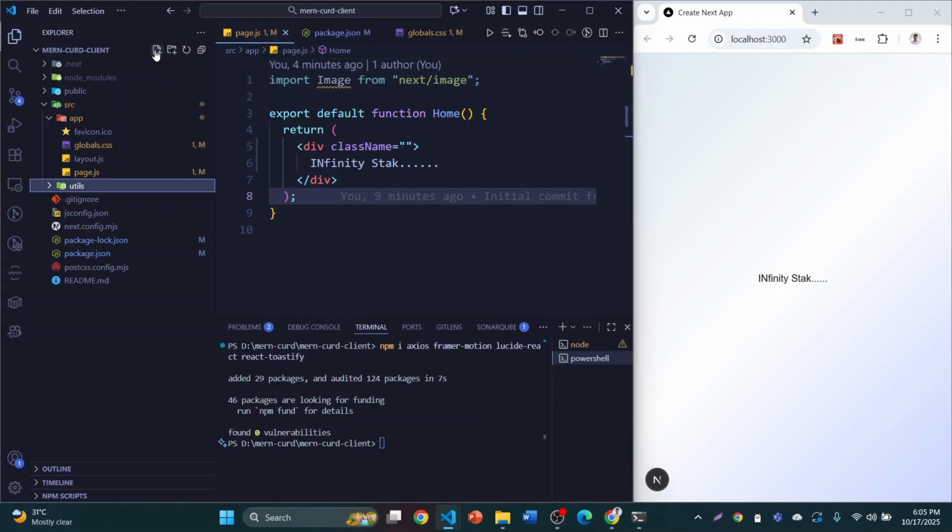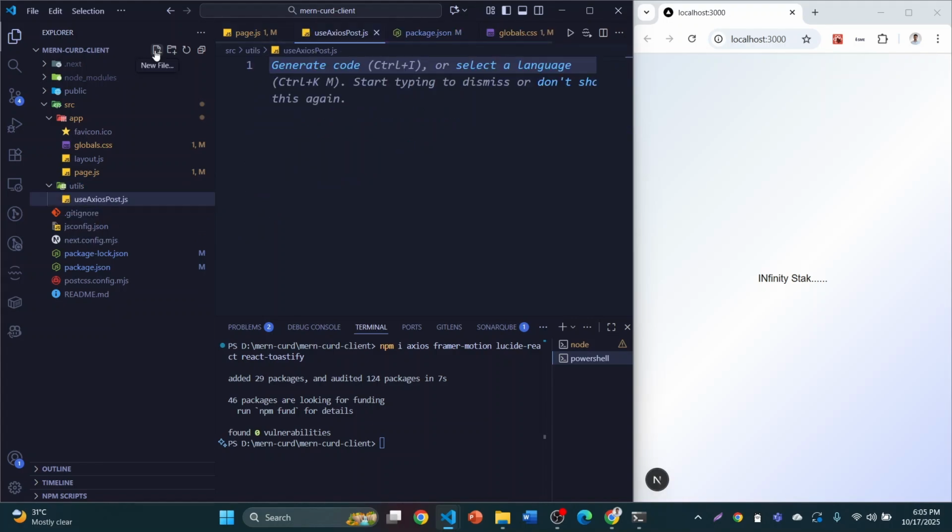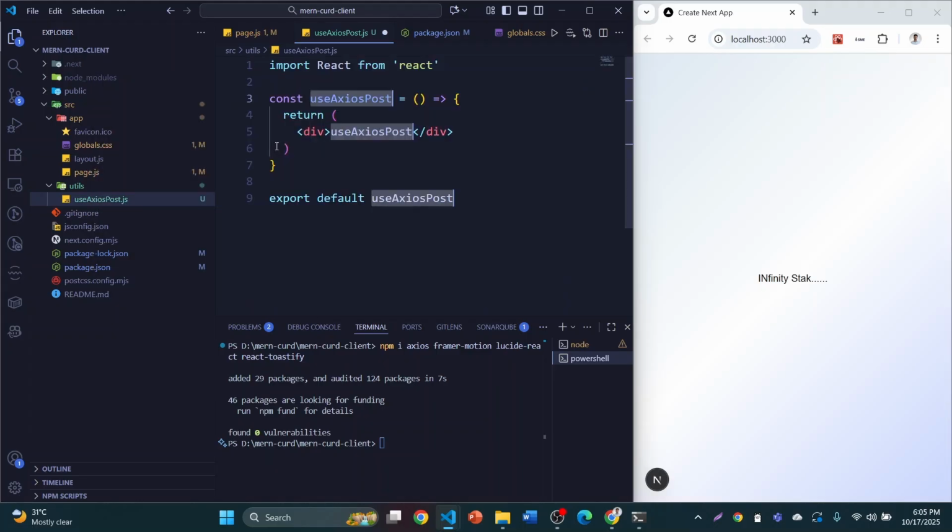So where I want to first use it, I want to use it for the custom post. So we will create a custom hook. Let's say how we can use it. First of all, we need to use, let's say, RFC. It automatically comes from React, but we don't need React because it is now a custom hook.